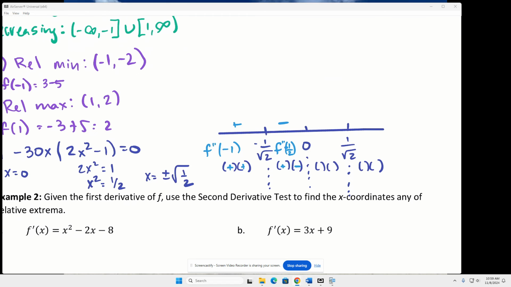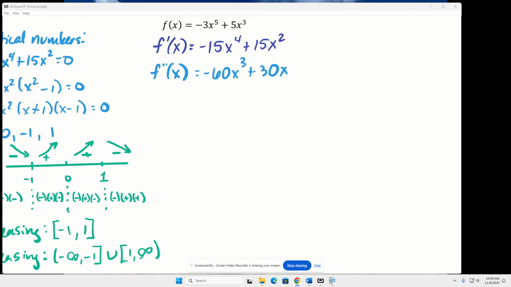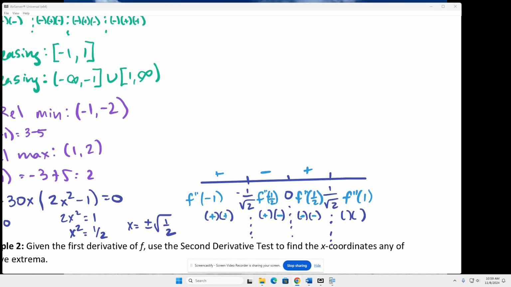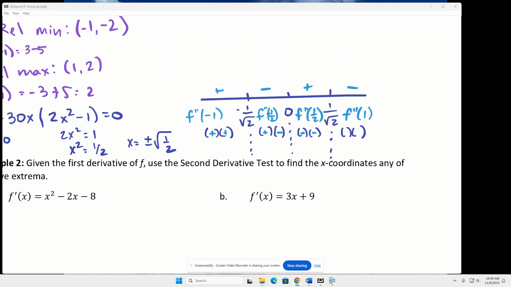All right, and then same thing for f double prime, I can plug in 1/2. And a positive times a negative is a negative. The very exact same thing is going to happen when I put it in here. So that's going to be another negative, which will multiply to a positive. All right, and then I'll put in 1, and if I wanted to, I can go back to the original and add the coefficients. -60 plus 30 is going to be a negative.